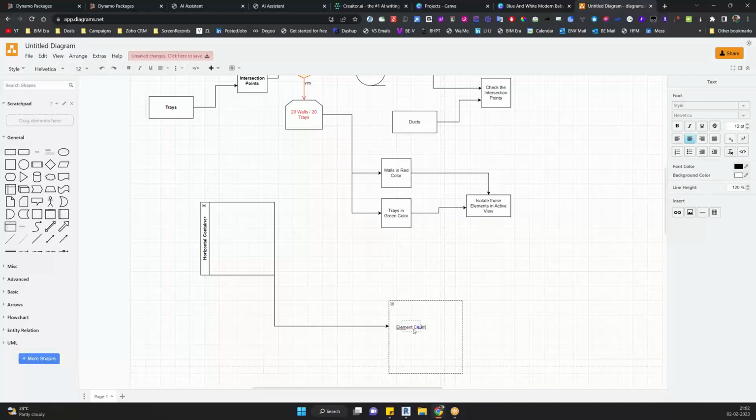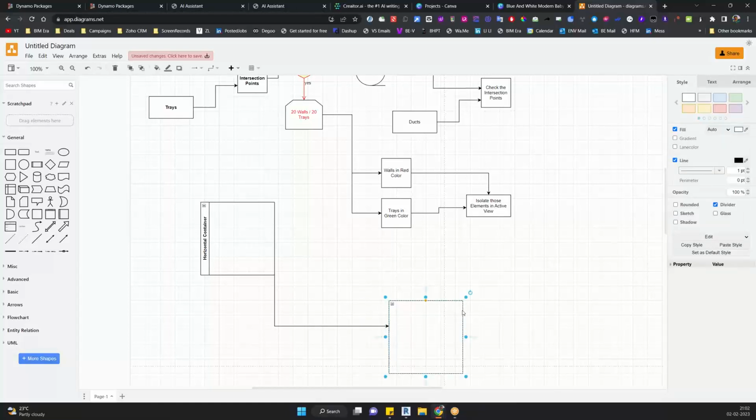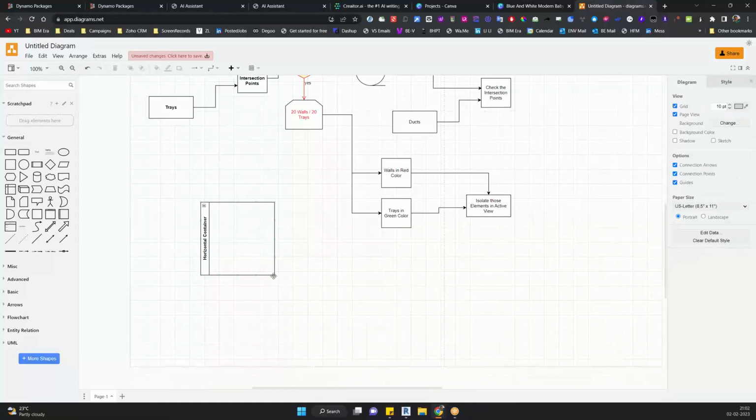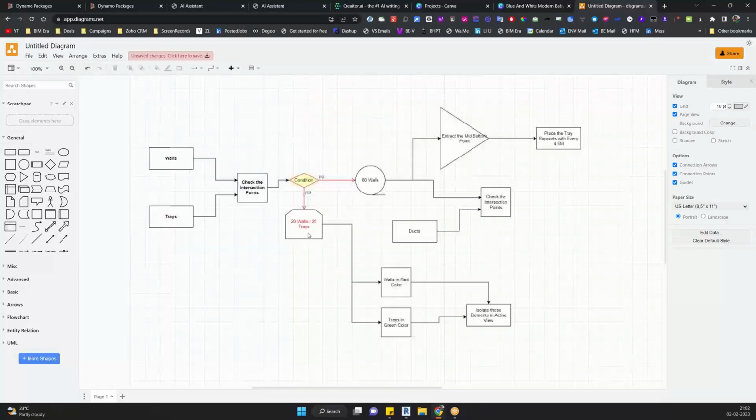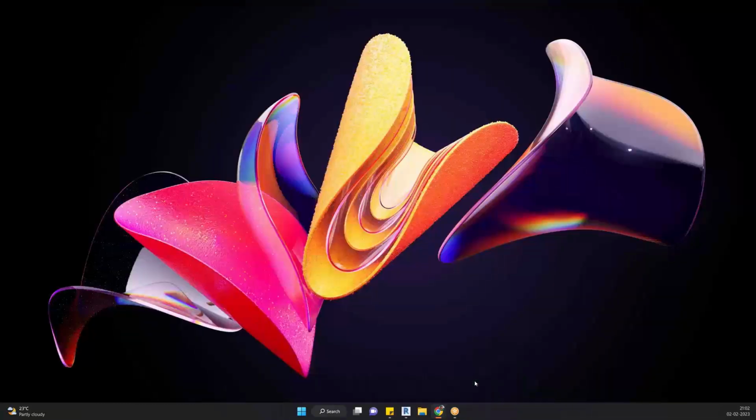Otherwise, generally when it comes to logics, I'm very bad at remembering all this stuff. Seriously, I have this problem. So what do I do? If something strikes me, if I want to do something, first I'll create the flowchart. Then I'll start working on it. If I get stuck somewhere, it is easy to understand where. Okay, I got stuck here. Successfully I got these elements, successfully I got the intersection points, so I have to write an if condition. How to write? You will be learning these kinds of flowchart creations during the training.